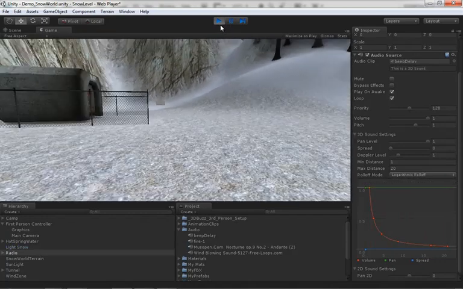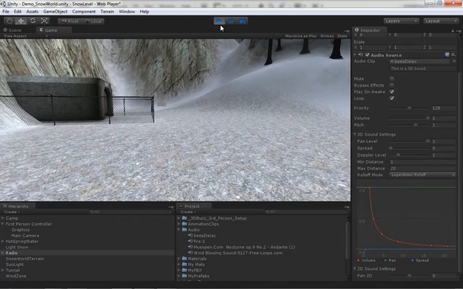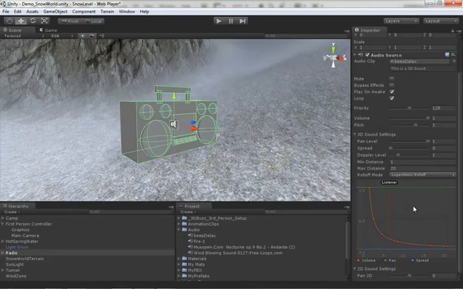And as we get away from it, it gets a whole lot quieter. Now, if you listen really closely, you can still hear it. But that's because the current roll-off that we have does not take the volume all the way down to 0. So that means that even if we got really, really far away from the sound, we'd still be able to hear it very faintly. If we wanted to make sure that we couldn't hear it, we'd need to adjust this curve. And again, I'll talk about that curve in a moment.